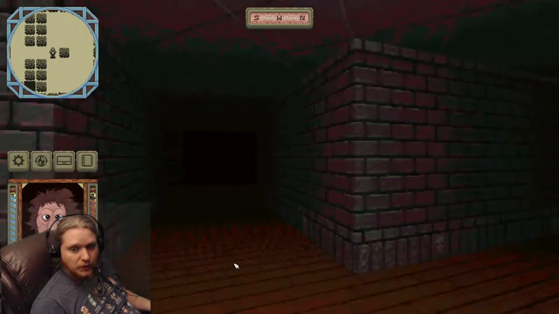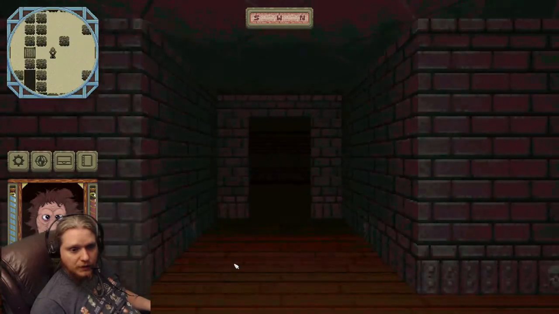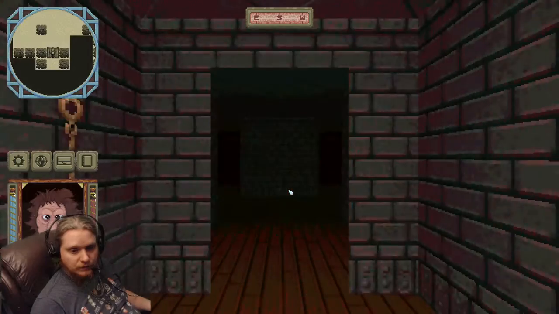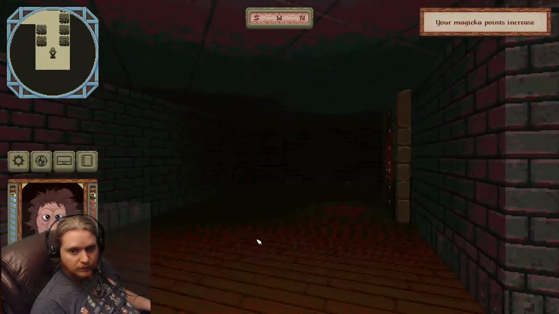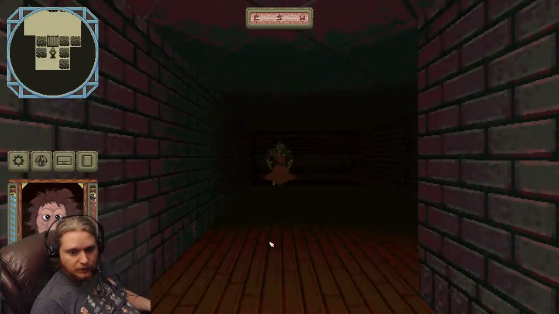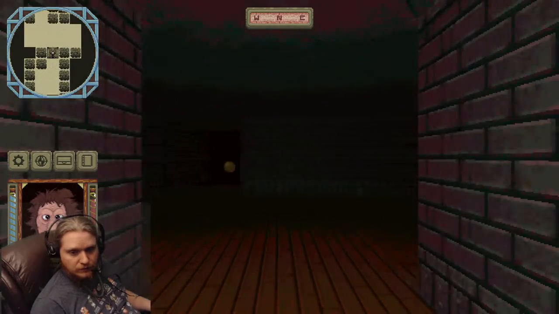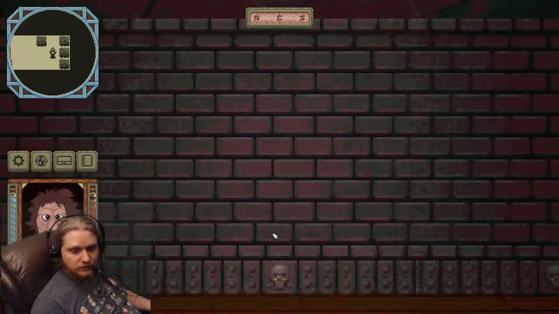North. We already went this way, right? And then this was, okay, we didn't go this way. Nope, there's the answer, the exit right there. Might as well take a quick look and see if there's any loot. There's a monster. More 22. Holy jeez.